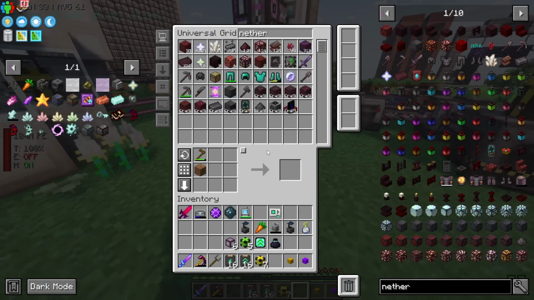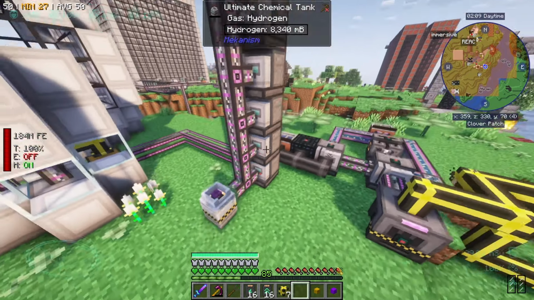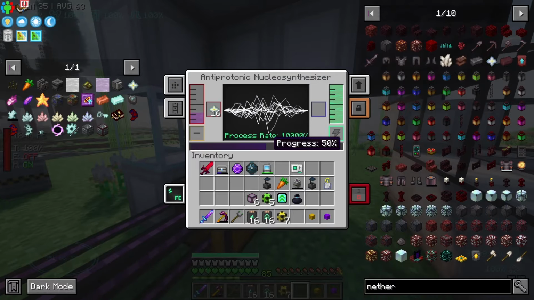But the main point is we do not need to. That's the cool part. All right, so yeah, that's awesome. We've done it. We made what we want.